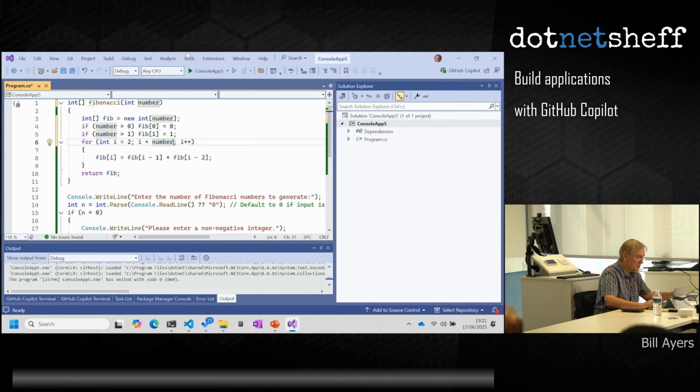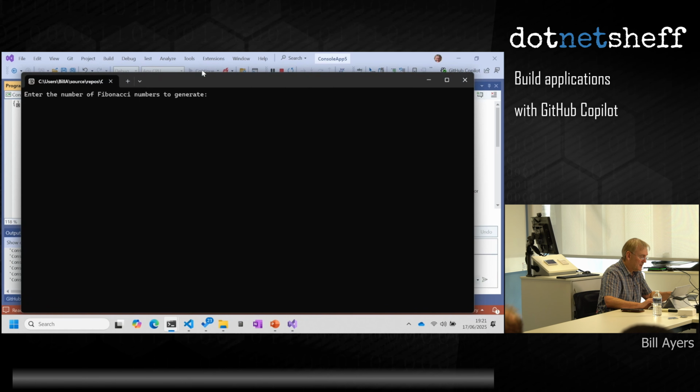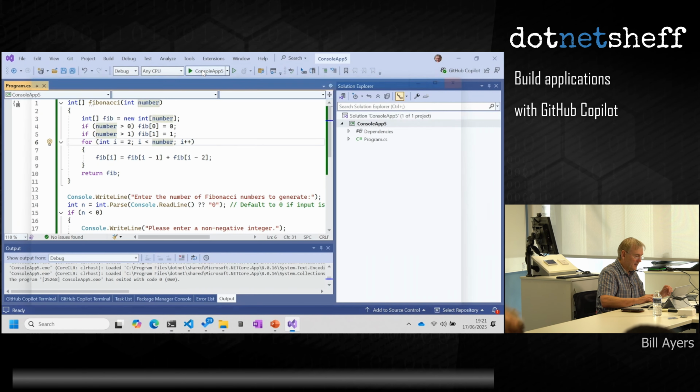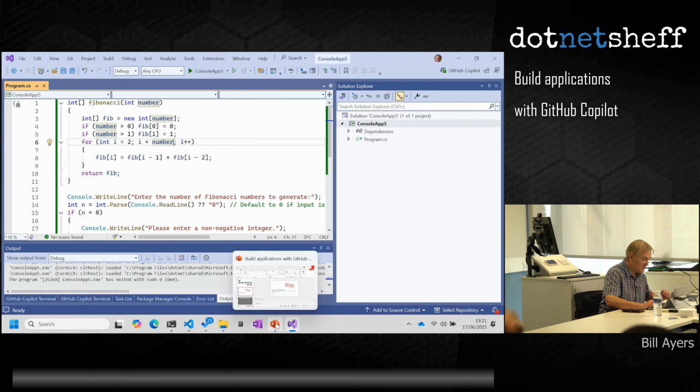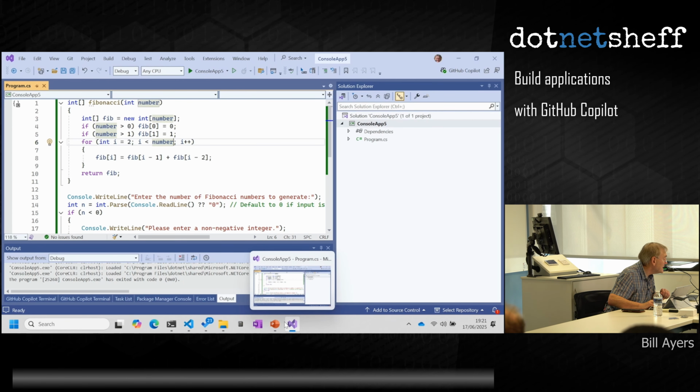So this should still work. I think it should have caught all of them. So it still works, but it's editing not just at the point where the cursor is and adding more code, it's looking further down the file and suggesting edits elsewhere in the file. So that's everything, just trying to make sure I don't miss anything as I go through this.